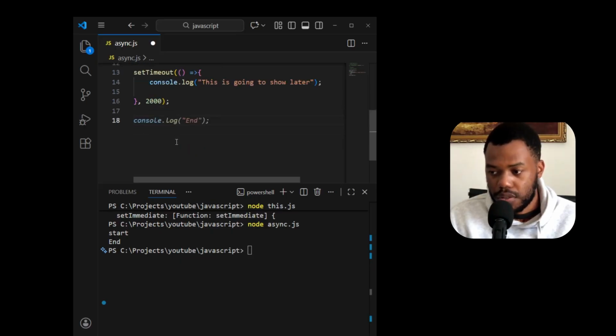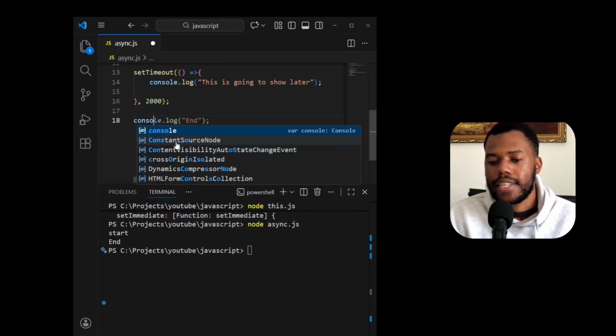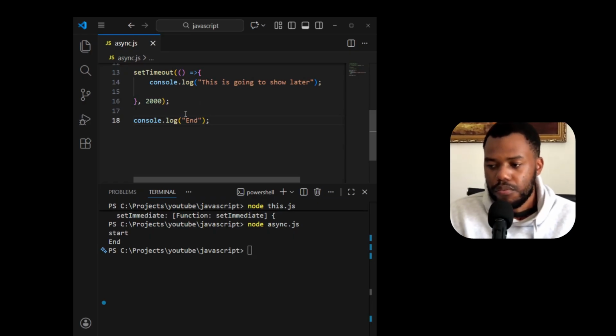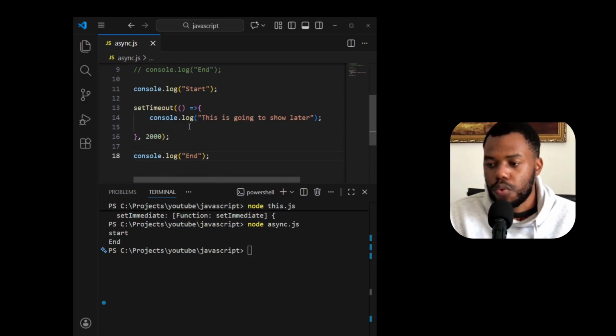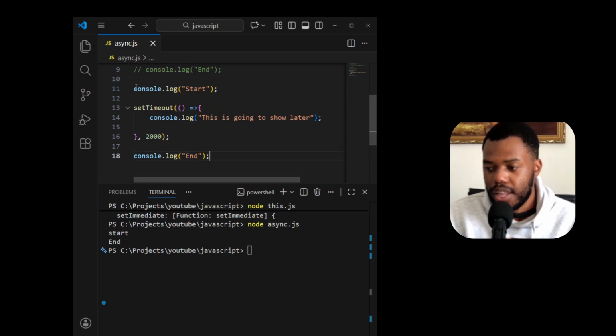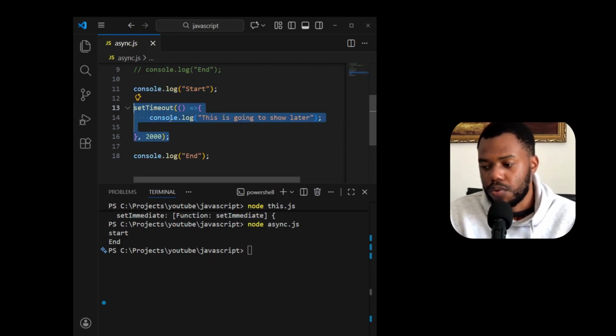Okay, so this will work as a form of asynchronous. What will happen is JavaScript will run this first line, and after running it, it'll come here and see if it can run this timeout or should it wait. Let's see what's going to happen.